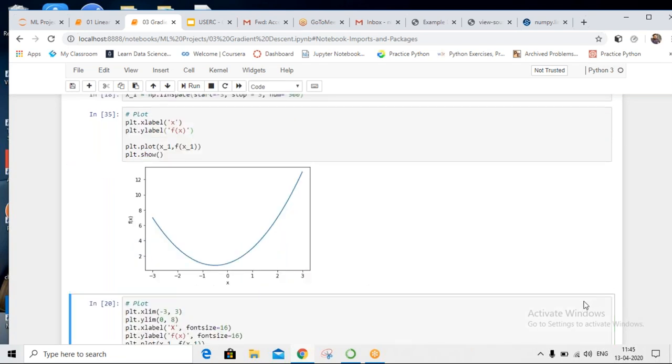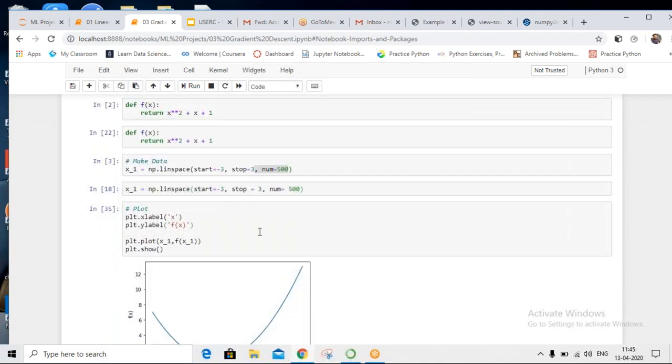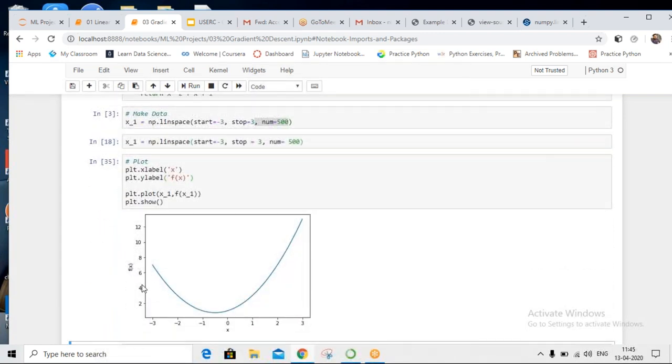Okay. So everybody is replying, that's great. To see you all engaging, that's very great. Now, what we want to do, we want to limit the values for my x values and the y values. So I have the x values starting from -3 going till +3, because that's where we have generated all these points. And the values for f of x are between, let's say, 7 and going up till maybe 13.